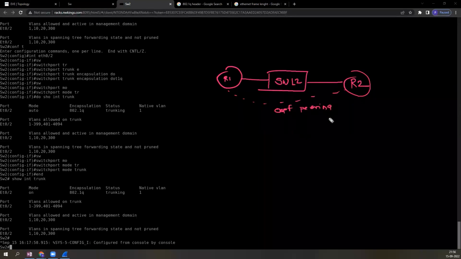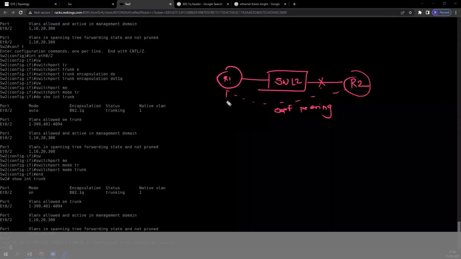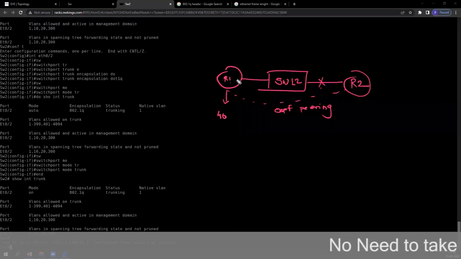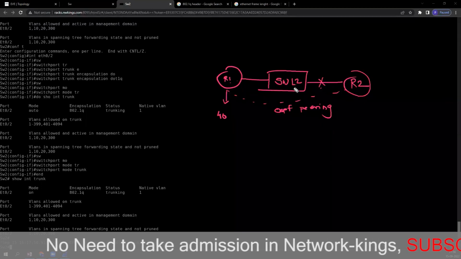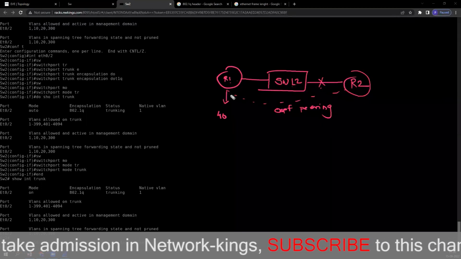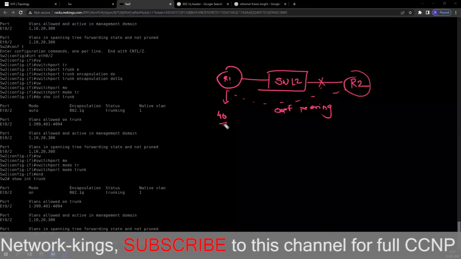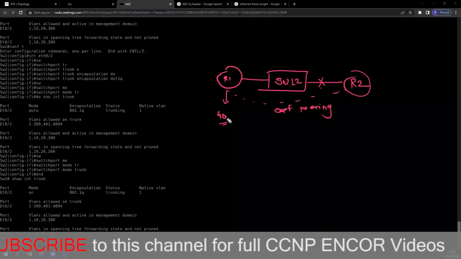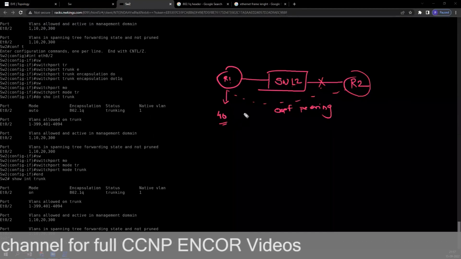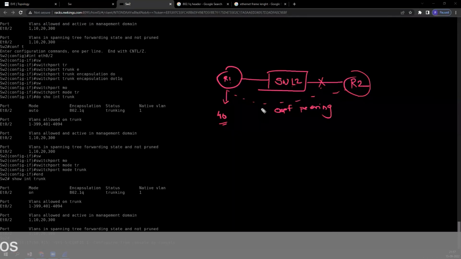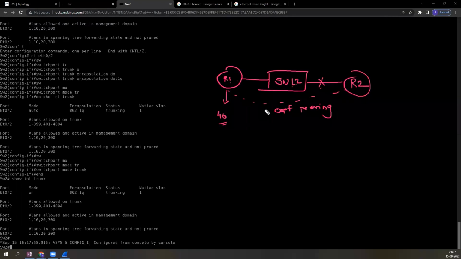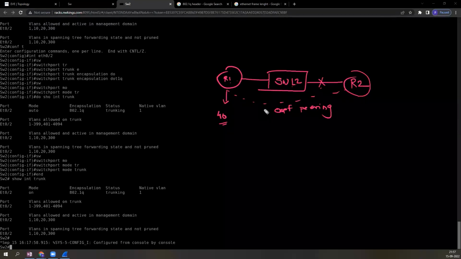And let's say this link went down. R1 will wait for 40 seconds because R1 doesn't know that a link has gone down between the layer 2 switch and R2. That's why R1 has to wait for 40 seconds to find out that the remote peer has gone down. Is it clear?